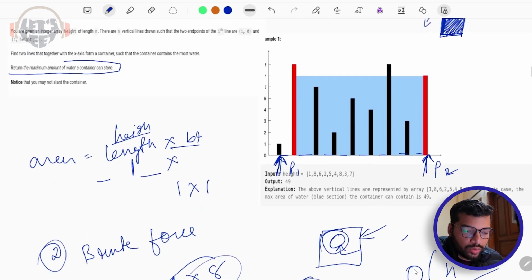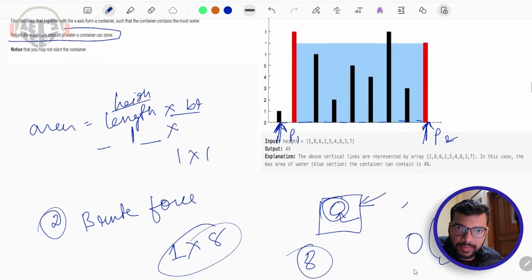Now how do we update our pointer? Very simple. If I need to move either of my pointers, how do I decide which pointer I need to move? So just think about it. It will be of no use if I move my pointer which is having greater height.